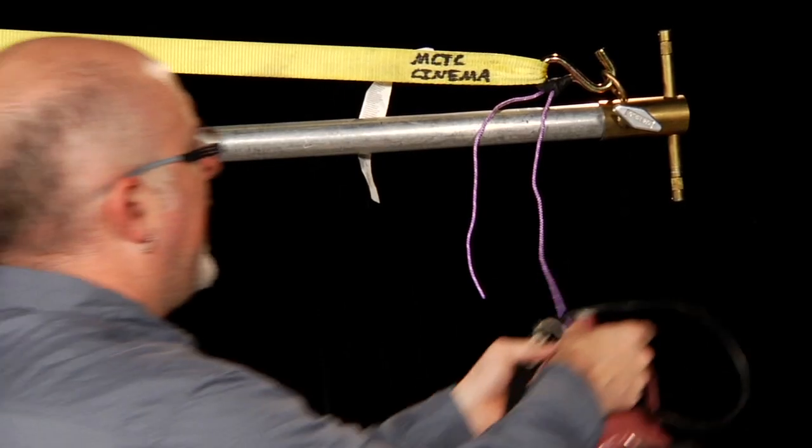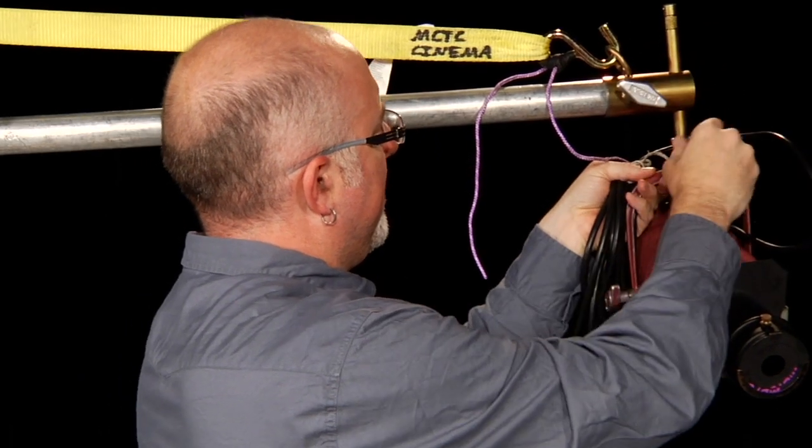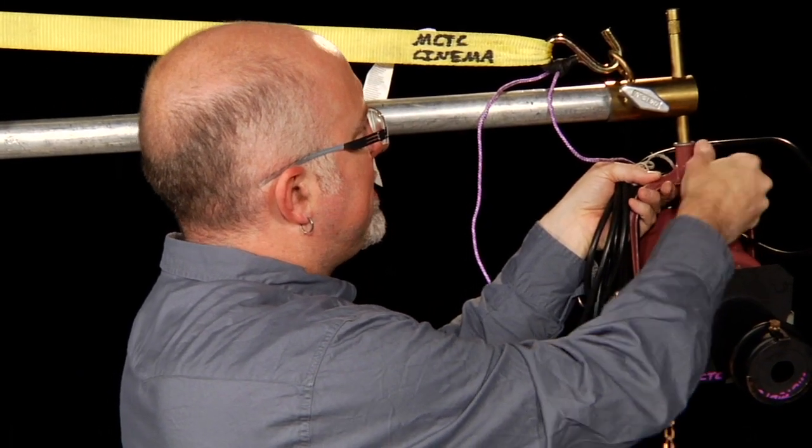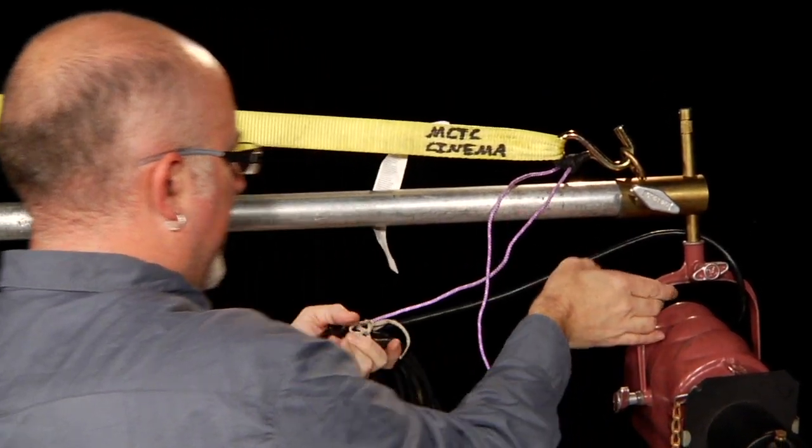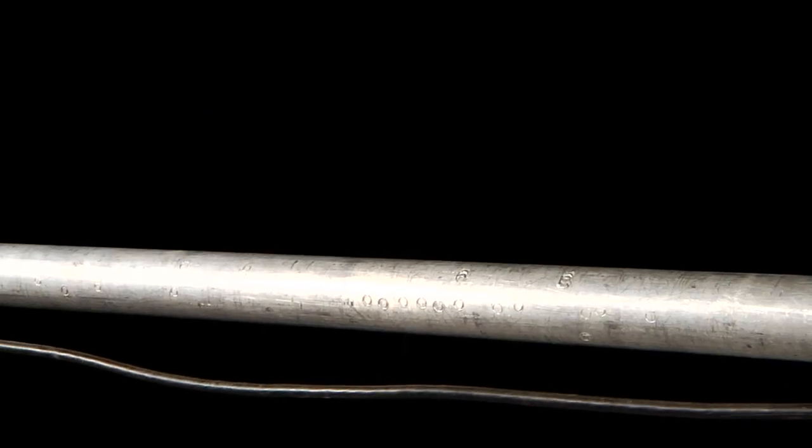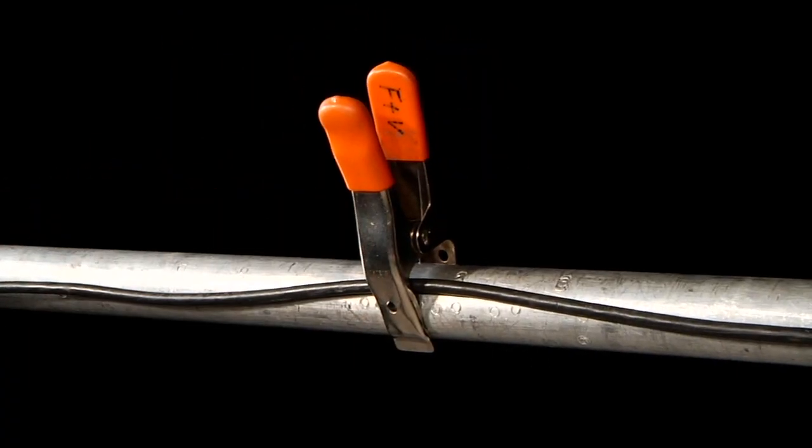So on the end of the boom I'm going to hang a midget. I want to make sure that I'm tightening into the area of that baby spud that is ready to receive that. You can use a number two clip to secure the cord along the way so it doesn't sag down. Be careful not to pinch the cord.